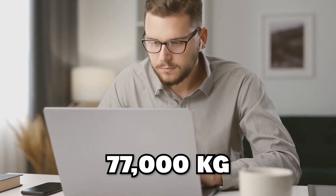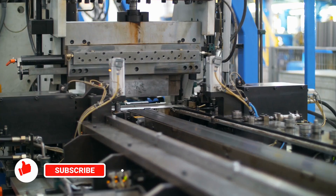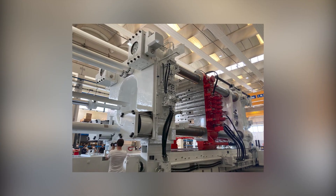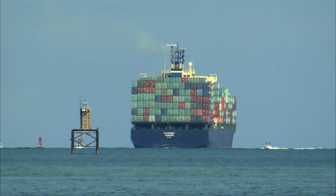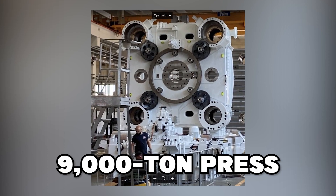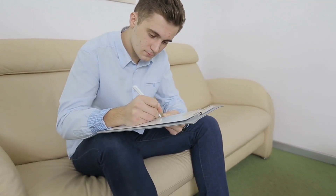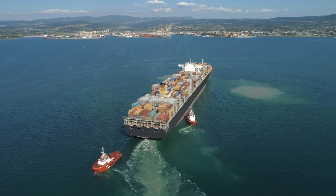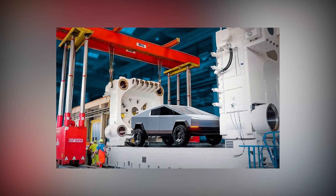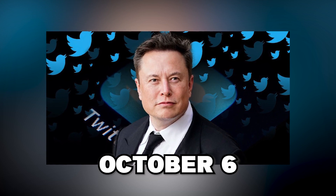Just one last check before we continue. Returning to that figure: 77,500 kilograms may seem like a lot, but keep in mind that the Gigapress is about the size of a small house and is primarily constructed of solid steel components. The IDRA specification sheet indicates that the 9,000 series press should weigh just under 600,000 kilograms, or 590 tons. To be clear, Tesla did receive a large shipment of heavy items from Italy, and it's possible that they were both brand new parts for the 9,000-ton press and components for a Cybertruck Gigapress already in operation. It looks like this is just the first of many steps needed to make a working Cybertruck Gigapress.